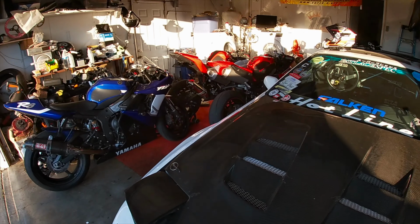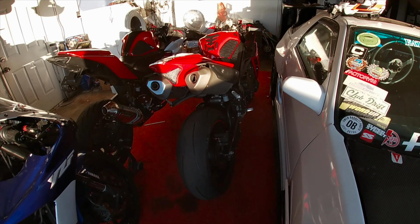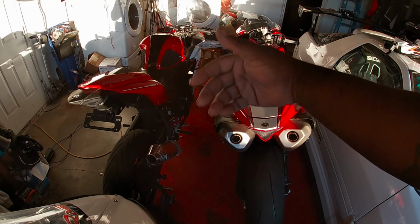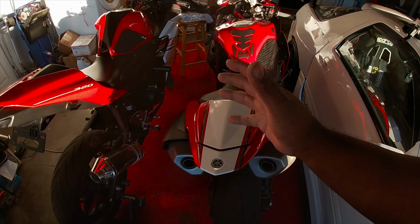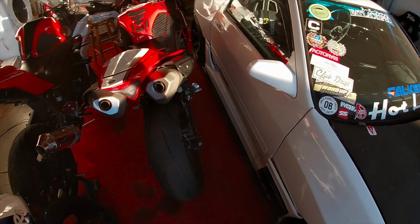For these things, I do not care about lap time. Not for this track day. Don't care about lap times. We just want to get around the track fast. Now remember, what this whole bike's meaning has been is training for me to get comfortable bombing in the corners, using the most out of the brake zones, getting in the corners, getting on throttle. So with this thing, knowing it has the grip, I know this bike is fire as far as grip goes.